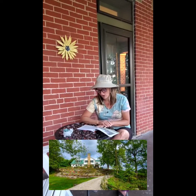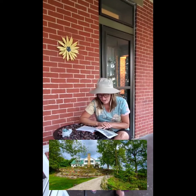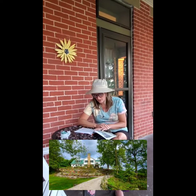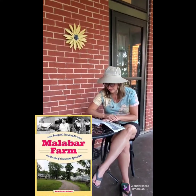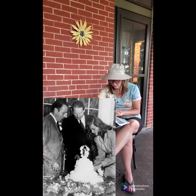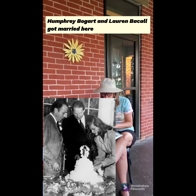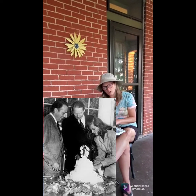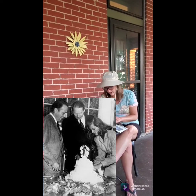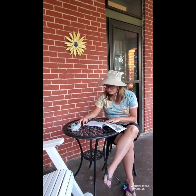There's also Malabar Farm State Park, and it's pretty cool because you can also camp there. It's 900 acres, so you can explore that whole area when you go camping. Well, you don't have to camp, you can just visit there for the day. But the farmhouse has 32 rooms and many old buildings to explore. The farm itself was built by Louis Bromfield, and the house is dedicated to preserving the history of the family and the farm. It's complete with all sorts of animals, ponds, barns, corn cribs, meadows, and there's even a cave to explore. So there's lots of fun things to check out. I can't wait to go there. I'm sure we'll spend more than a day there, and we might even return in the future.